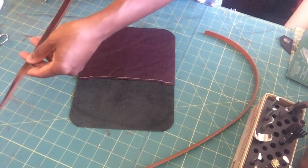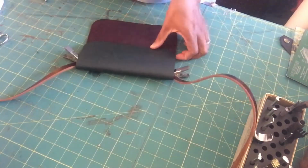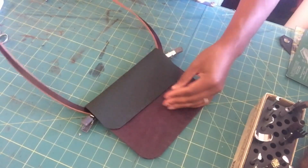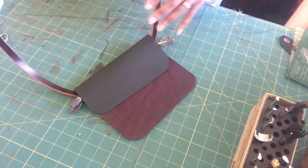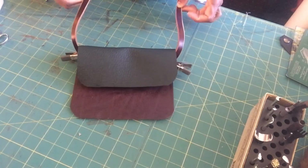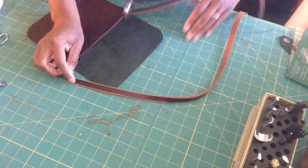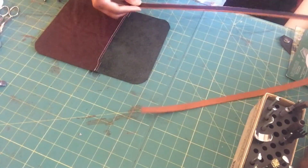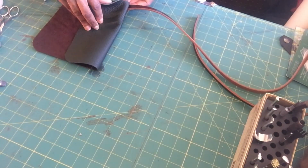Now, the way I did the last bag was I tucked it in on the sides, and when I sewed it down, it would be like this. Which isn't bad. Let me just try it on, see where it falls. It looks like it is too long, so it needs to have maybe about 6 inches removed on either end. And because of the thickness, I think I actually will attach it to the back like that.